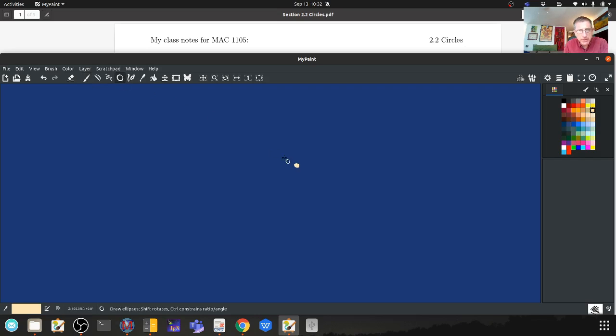And a circle, I'm going to try to draw it. I don't know if it's going to work or not with that point. Let me just try to draw a circle. I'm kind of limited on the tools I have. Let me erase that.